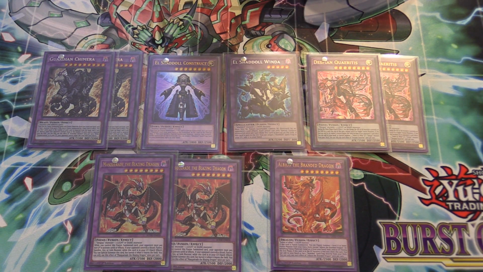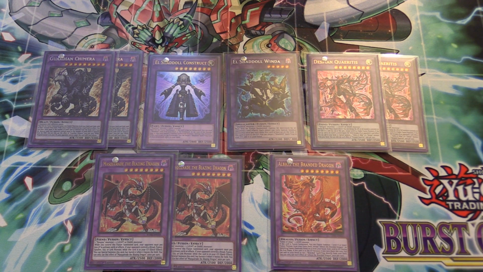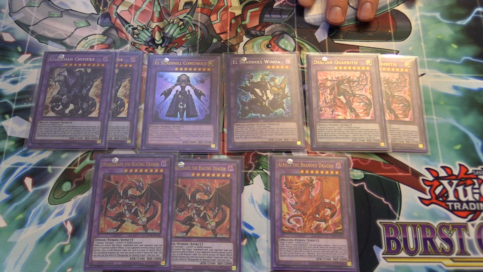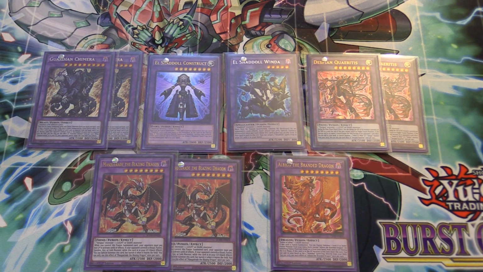So you have a lot of options, but I don't think any of those very niche options are worth an extra spot in this extra deck. I'd rather play the two of each, Quertus, Masquerade, and Chimera. But it's up to you. There's a lot of flexibility here. You can play a second Winda. You can play any of those techs. You can play Millenniumizer Strict as well. Yeah, there's a lot of options, but it's up to you. This is what I've decided to play for now.